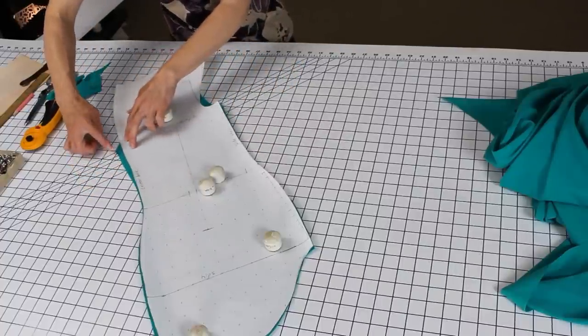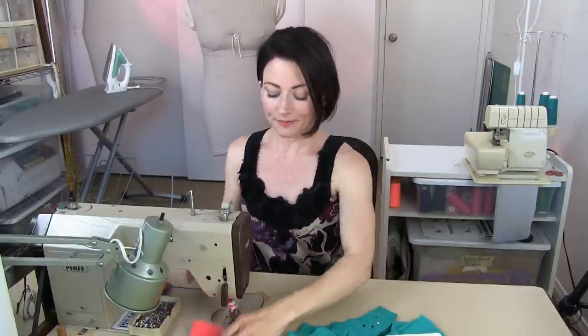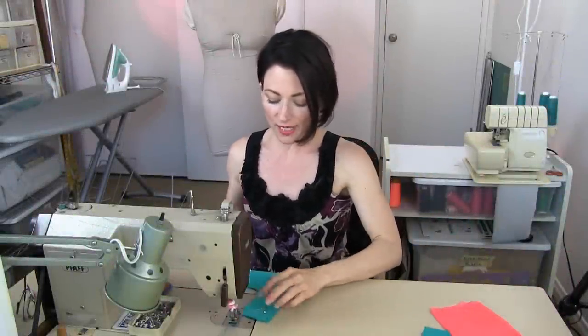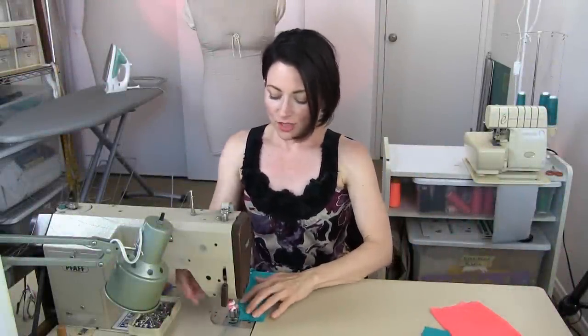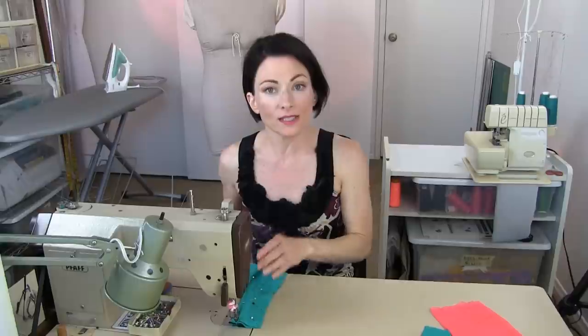Then fade out to a seam allowance at what will be the top of the zipper. As you can see from the space behind me, I'm in the sewing room now, ready to go. Things you'll want to have handy: sharp snipper scissors, seam ripper, and your box of pins. There may be a couple of little odds and ends as we go along, but for the most part that's really all you need. It's pretty darn simple as we're doing the sewing. What I want to do is just stitch right around the perimeter.